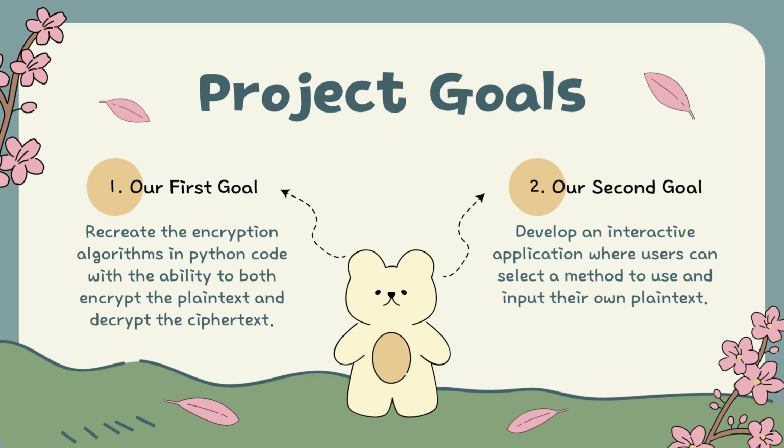We set out with two primary goals for our project. First, we wanted to develop an interactive application where users can select an encryption method and input their plaintext. This allows users to experience the encryption process in a practical, hands-on way. Our second goal was to accurately implement these encryption algorithms in Python, enabling both encryption and decryption. This ensures that the users can fully appreciate the security cycle from end to end.